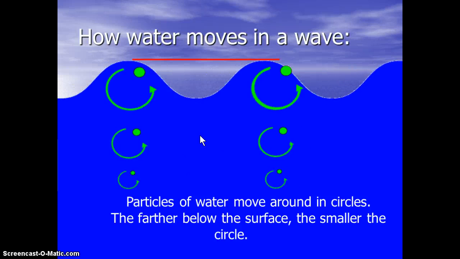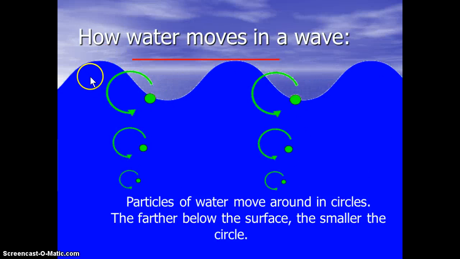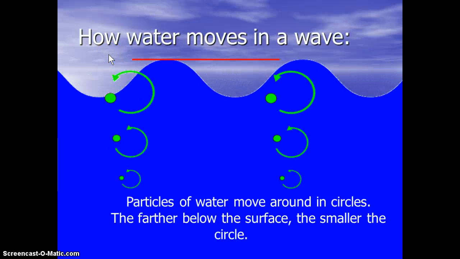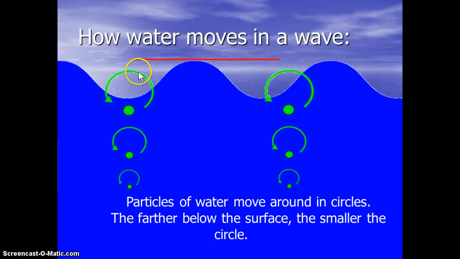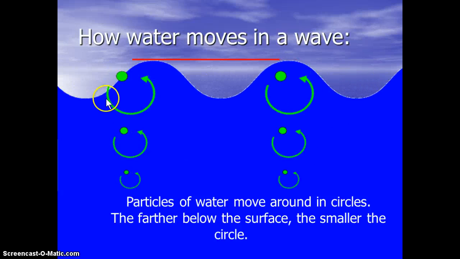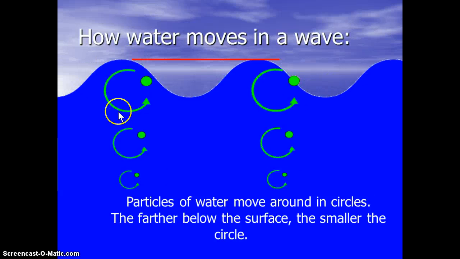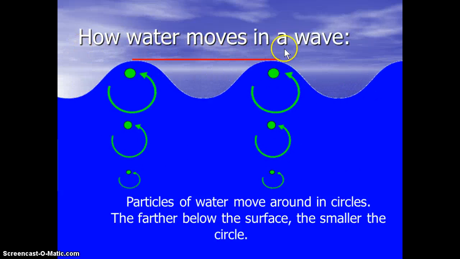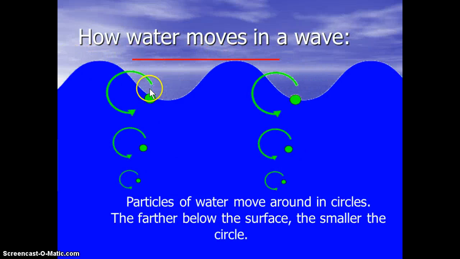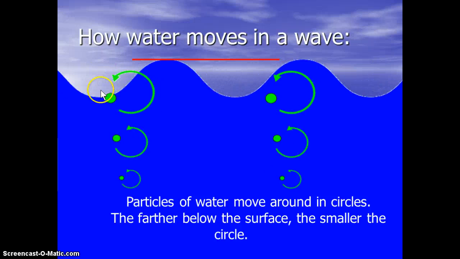So once that energy is transferred from the wind, it pushes on this water here and starts to pile up the water. So it's gaining enough energy to pile up that water. How are the water molecules actually moving? The water molecules move in a circular pattern. The water passes energy from one water molecule to another water molecule to another, and it starts to follow this circular path like this. Now, while the waves look like they're rolling this way, while it looks like the water itself is moving this way, it actually is not, at least not to a large degree. The majority of the movement of the water molecules themselves is in this circular motion.